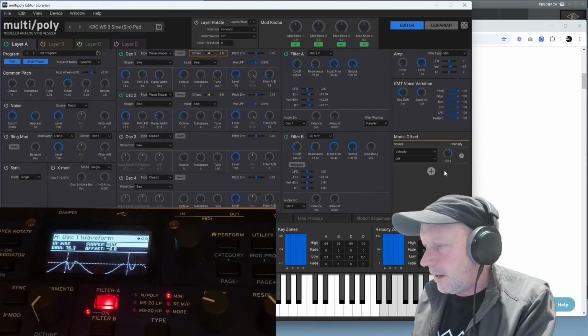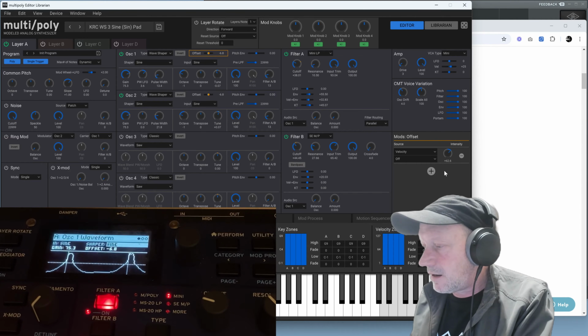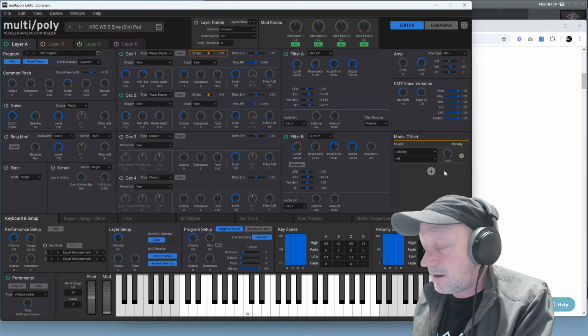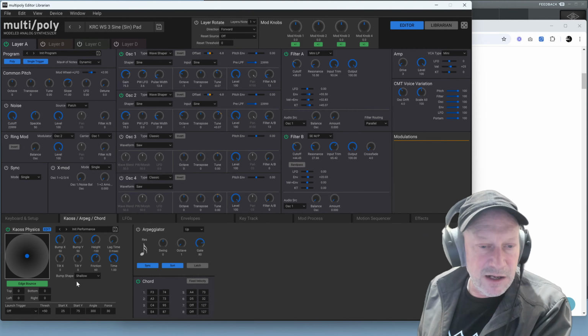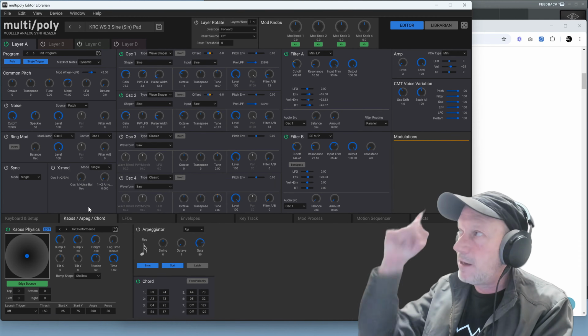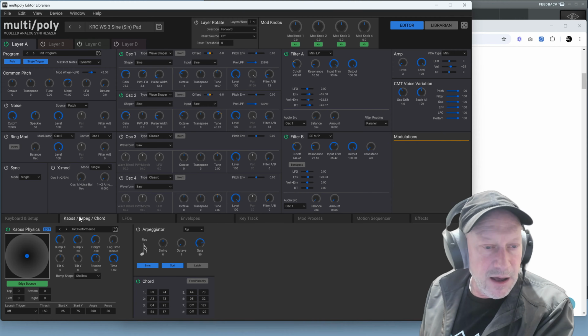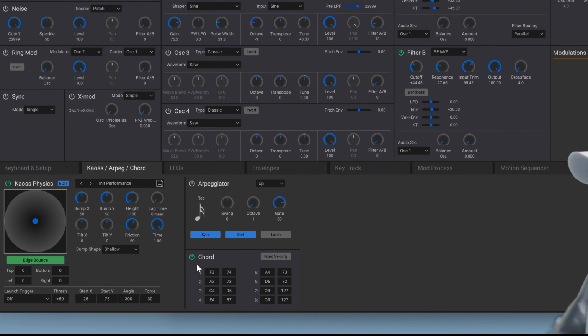And I'm not playing these complex chords, I'm just hitting a single key. I'm using chord mode. As I mentioned in my overview review of multi-poly, there's a chord mode where you can hold down the chord button and play some keys, or you can enter the values in here if you want to.